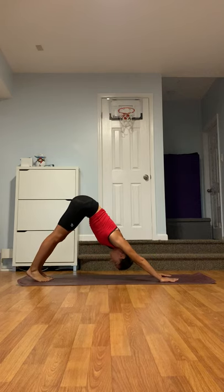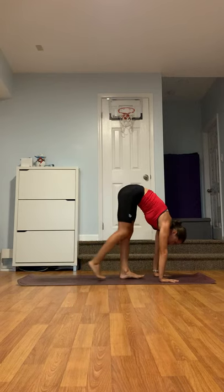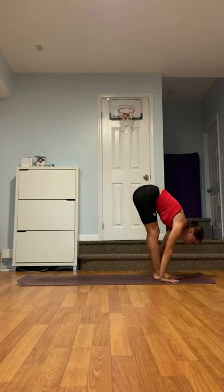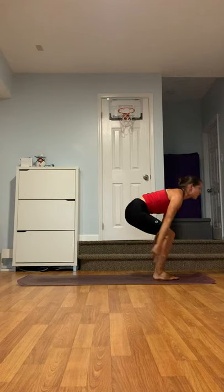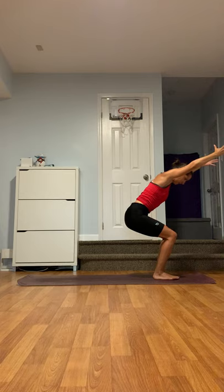Now from downward facing dog, walk the feet to meet the hands. One more time. Coming to chair pose. Inhale, chair. Hold it here. One more breath here. Sink low.